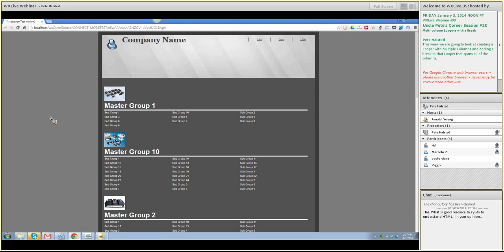If we could have mocked up this page in Coffee Cup or Dreamweaver completely static, we wouldn't have been reading the database and all that, but we could have mocked up what we wanted it to look like. That would have given us an idea of HTML tables and that sort of thing.